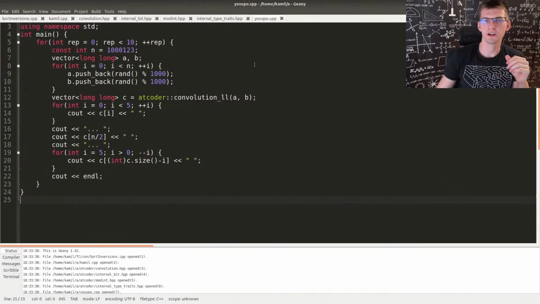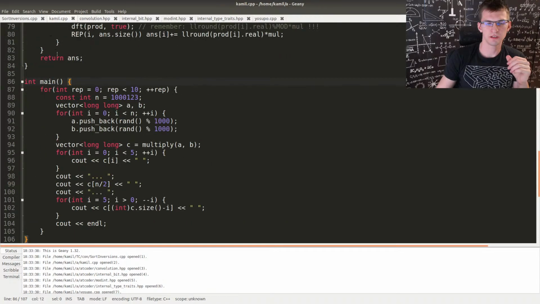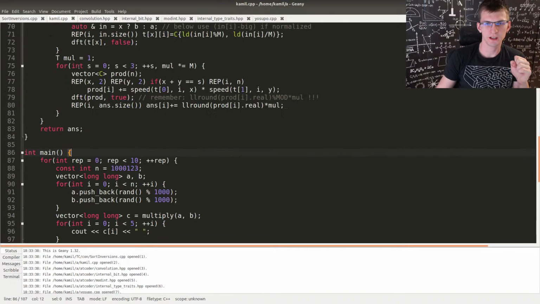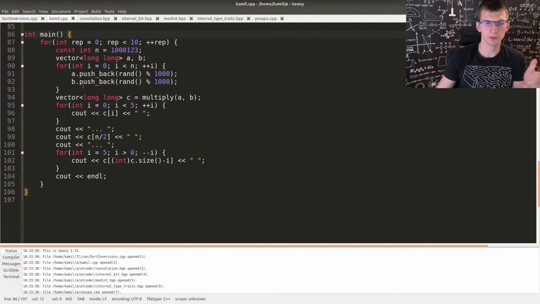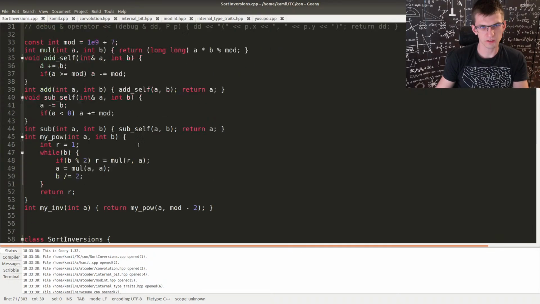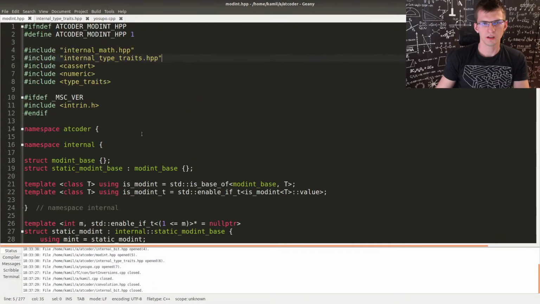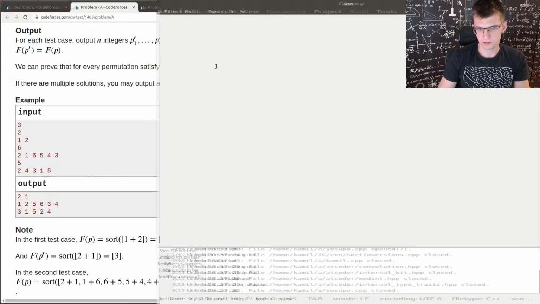What you see on the right is I tested a little bit the AtCoder library. I compared, for example, speeds of FFT. This is, I guess, from Topcoder. This is testing AtCoder library.